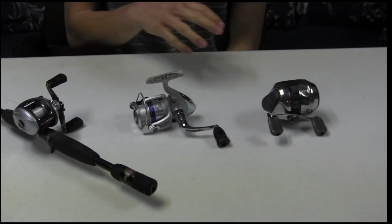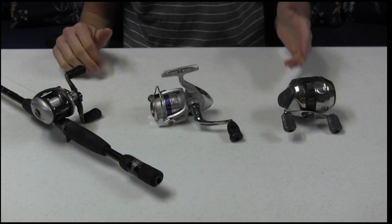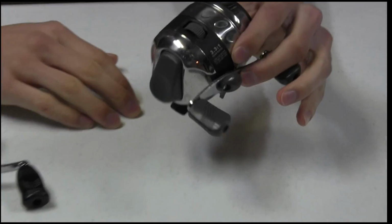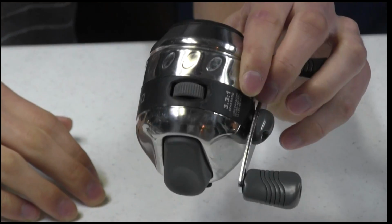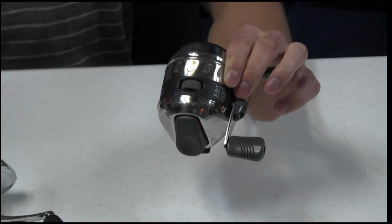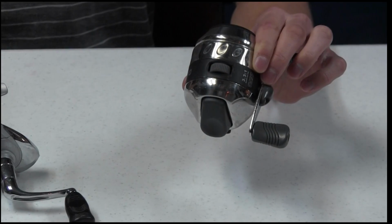And there's a lot of pros and cons to all 3 of these reels, and first off I'd like to talk about the reel on my left here, which is the Spincaster or closed-faced reel. This is what most people start out with fishing, and it's a great beginner reel. It's really easy to cast. You can cast long distances. It works for about all different types of fishing.